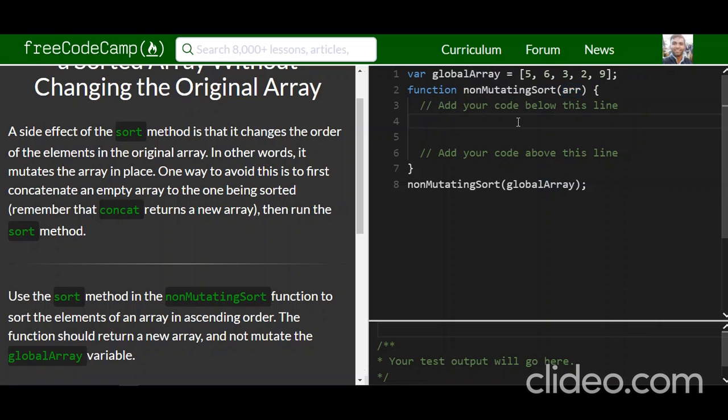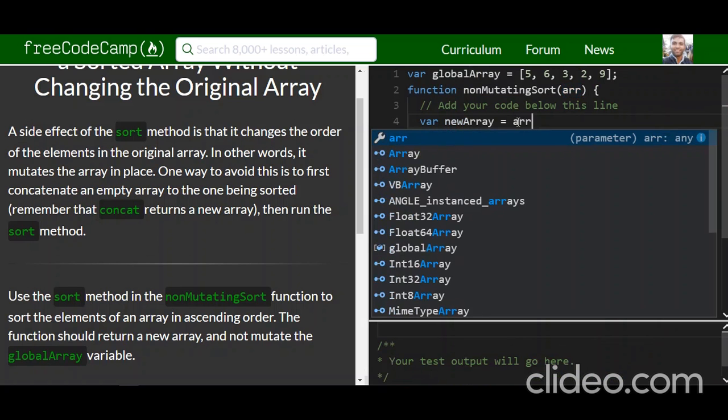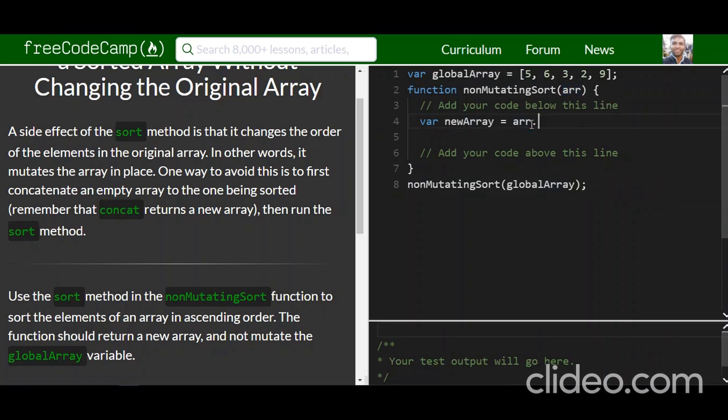So I'm going to create a new array, copy the array that needs to be sorted, which is R, and assign it to the new array.